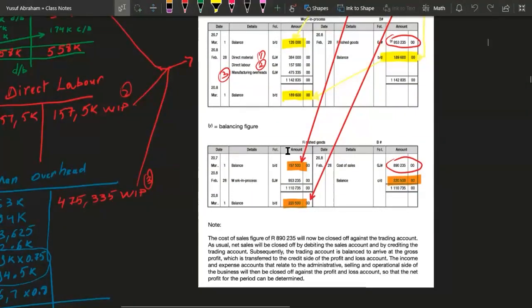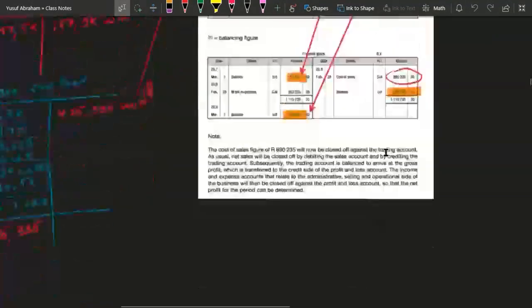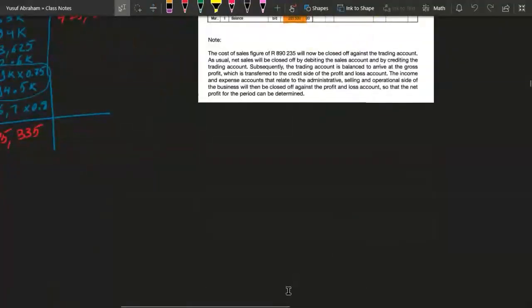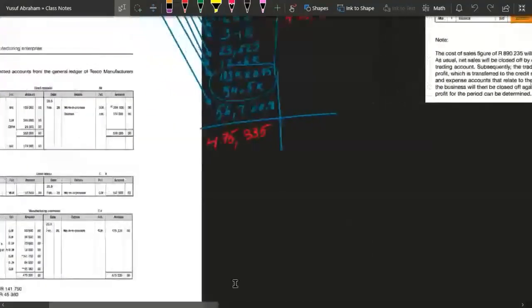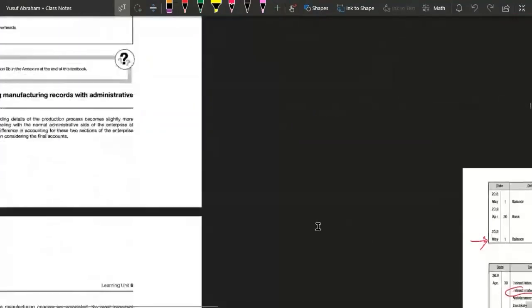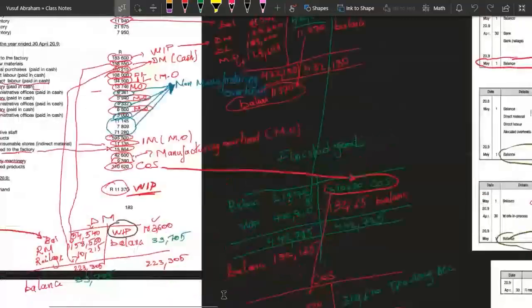When you see work in process, it means that this amount is coming from the work in process. This amount here, it's coming from the work in process. Remember, there is an opening balance plus what came from the work in process gives us a total, minus the closing balance gives us the cost of sales. So we know how much was sold. Making sense, right?